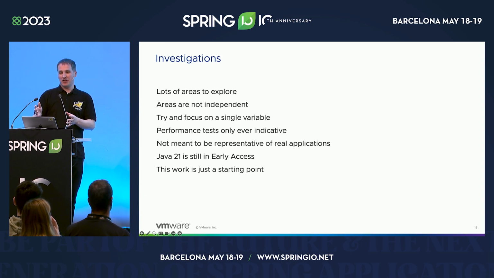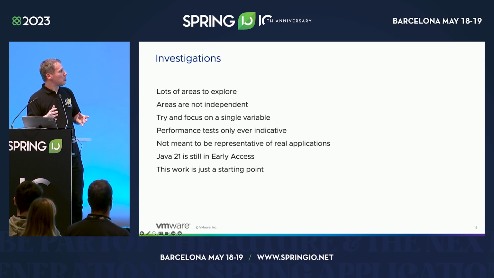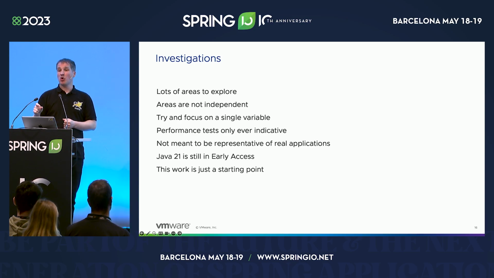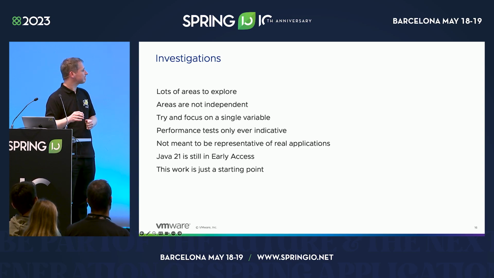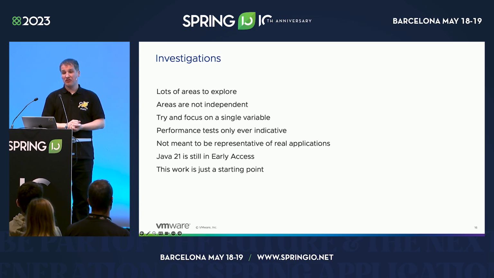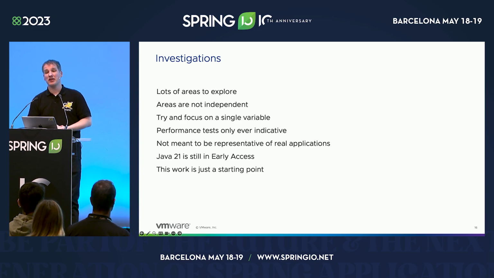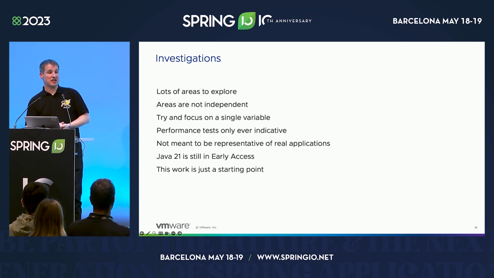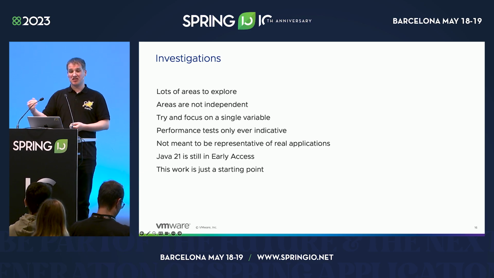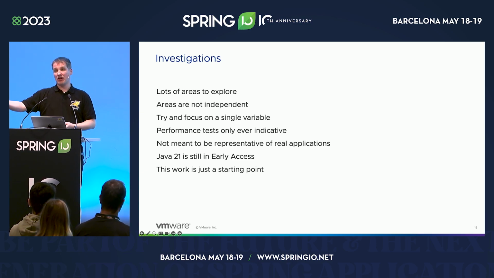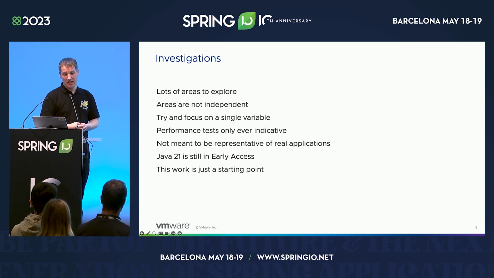So again, keep in mind that these things are all fairly close. And what we'll also see is the numbers are actually pretty small in absolute terms. So there's not actually that much in it, at least in what we've looked at so far. Java 21, of course, is still in early access. This was done with one of the very early builds of Java 21. I don't think anything substantive has changed, but you might see small differences if you rerun these tests with newer versions, and we might still see more changes between now and when Java 21 hits GA.